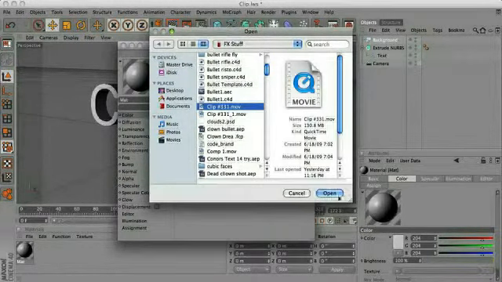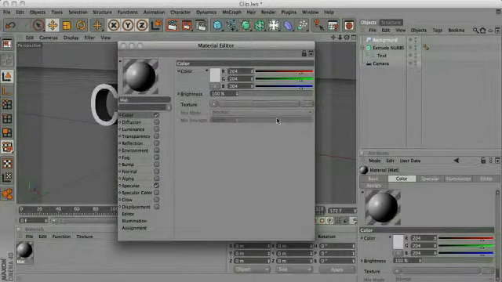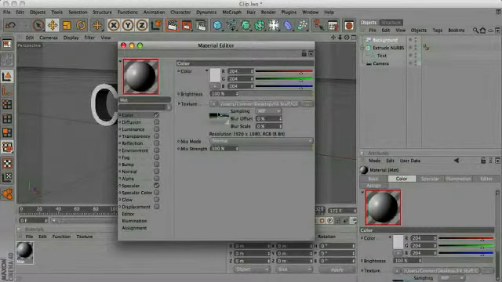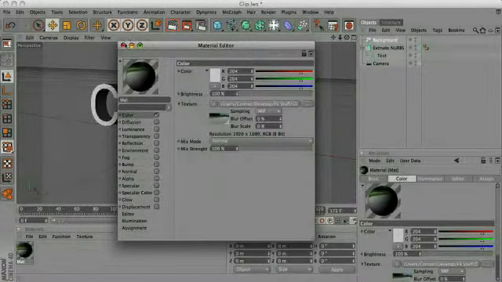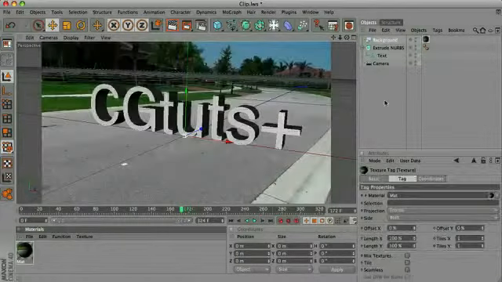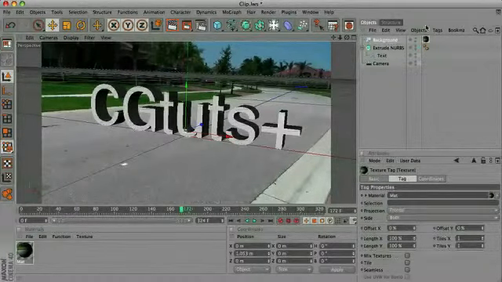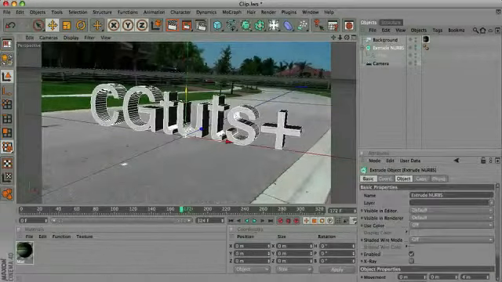I'm going to select mine. No, I don't want to add it to the document search path, and give it a second. Okay. Now we can uncheck specular, and we're good. We're going to drop that straight onto our background. And there she is. It's going to be the video playing through. And now we can really place this where we want to. I'm going to raise the extrude NURBS off the street a bit, just like that.